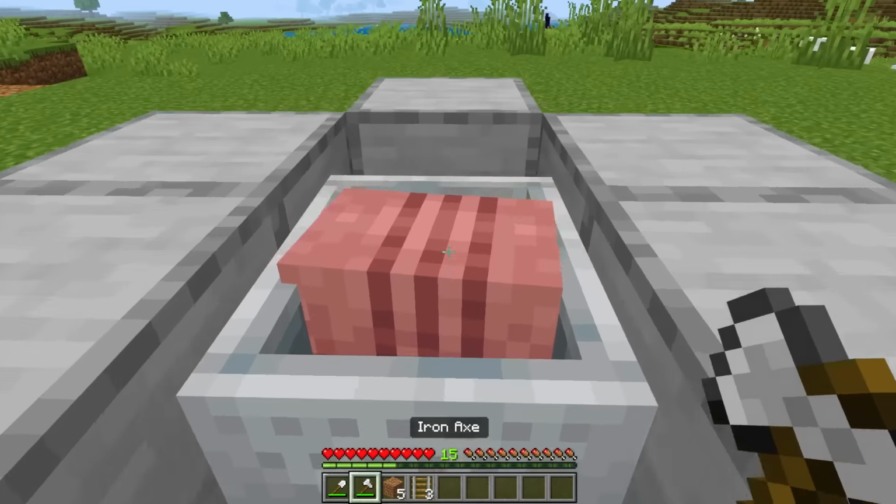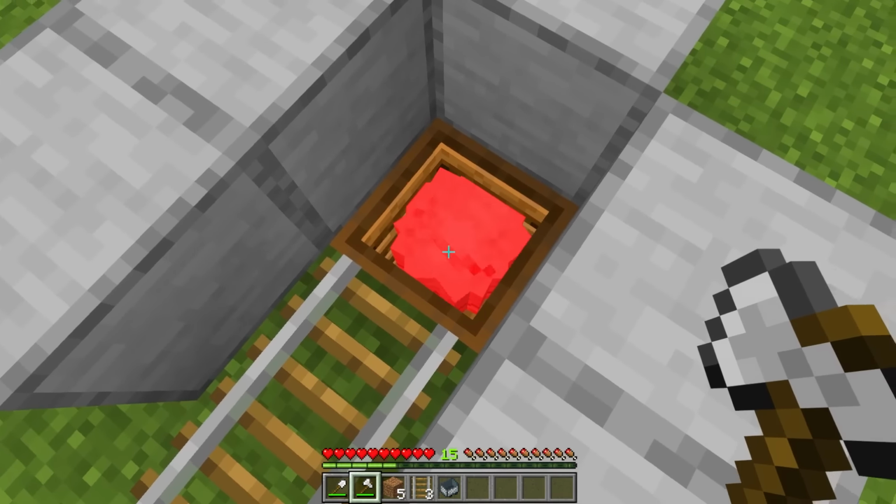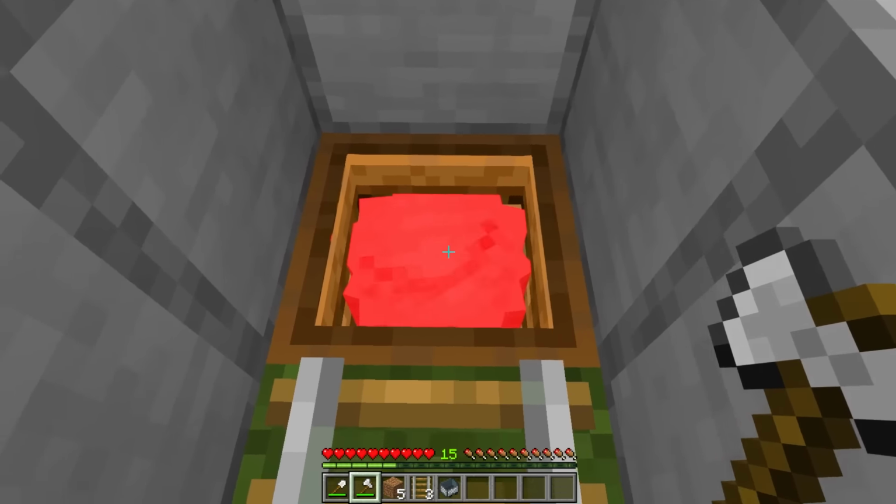And moving on to my final guy. Break the minecart, and there you go. Now all of the armadillos are inside of there, and don't worry, you can leave them here forever and they're not going to die.